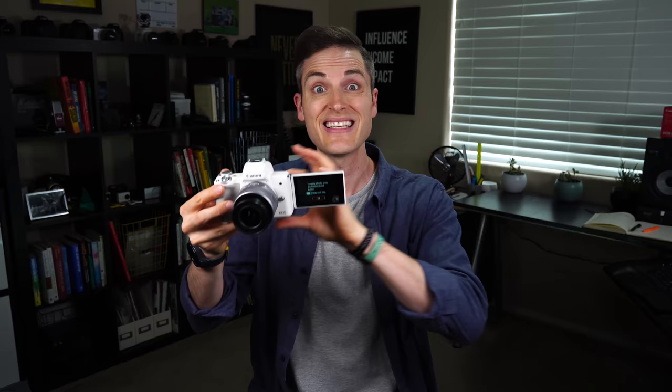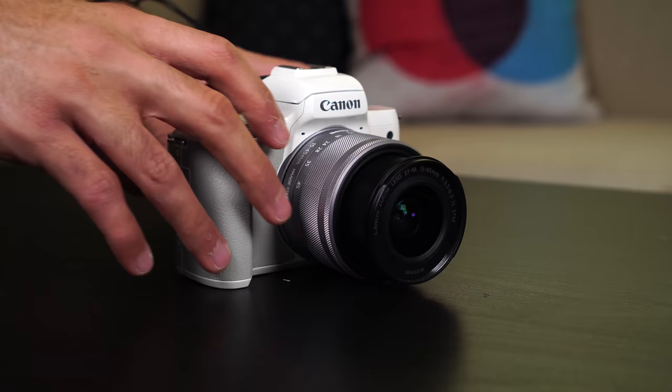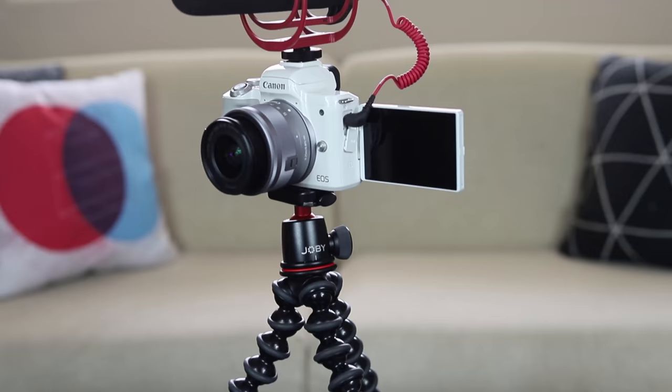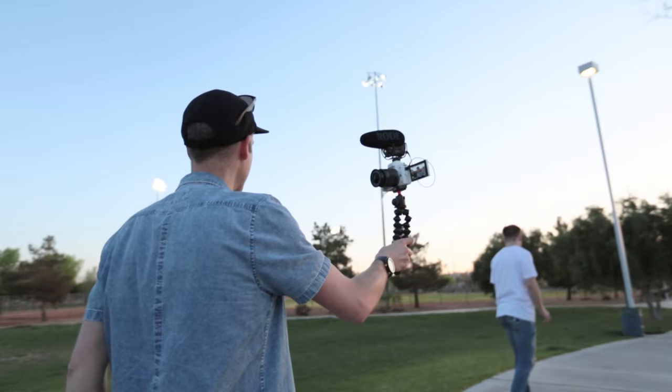Let's start off with just the build quality and design of the Canon M50. That's probably one of my favorite things about this camera — its size and the layout of everything they've put in it. It comes in white and black styling, both look really cool. You have that flip screen to selfie. Coming out with the flip screen to the side of the camera was the first time that Canon's done this in their mirrorless line, which is huge, because in the past on the M6 and M100, the screen would flip up, blocking you from having a mic on top of the camera. So having the flip screen to the side — a very versatile angle LCD screen — is huge.